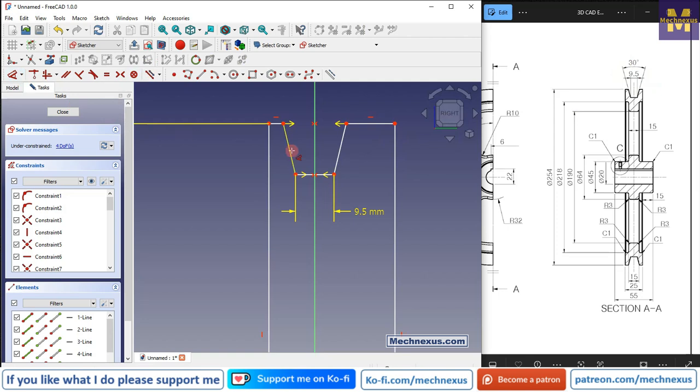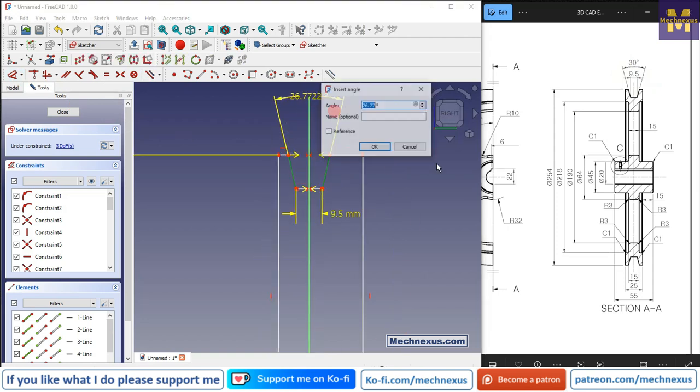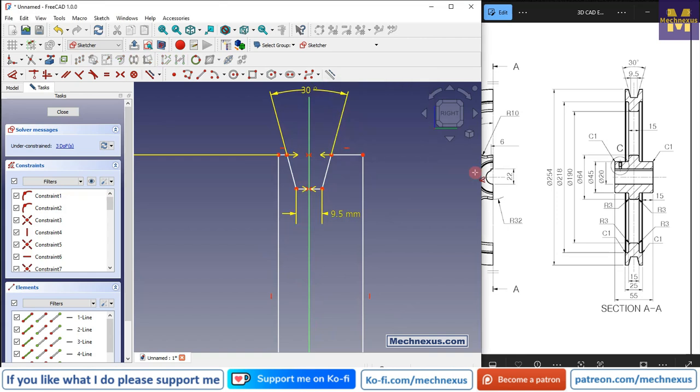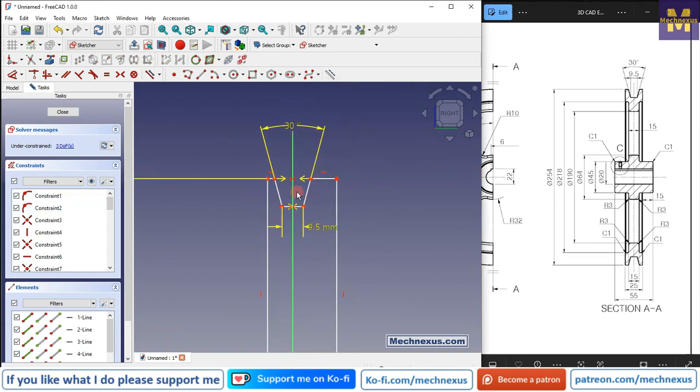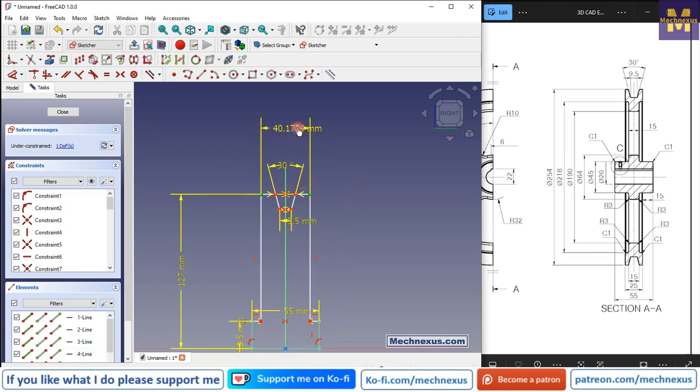So we will select the smart dimension and here I will provide 30 degrees, and this outer one is 25. So we will also make this symmetric. Click on symmetric, select this point and this axis, and select smart dimension, select this point and provide 25 mm.